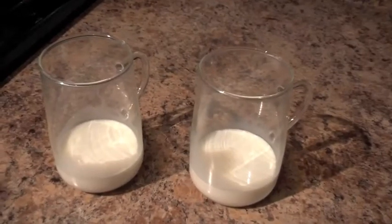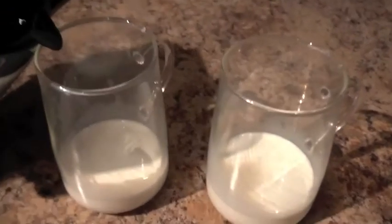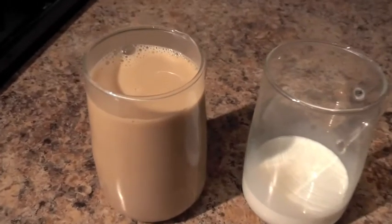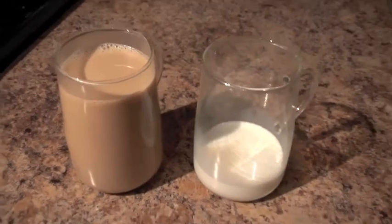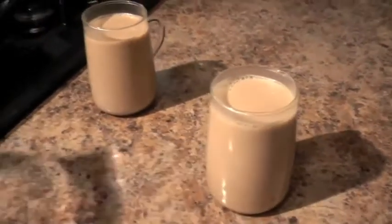Now with pre-sugar, and we've got the half and half in, this is from the 4-cup. I'm going to pour this in first. And as you can see, I have a perfectly blended cup of coffee. The 4-cup is on the left, and no spoon is needed. Now we're going to do the 12-cup. And we have another perfectly blended cup of coffee.